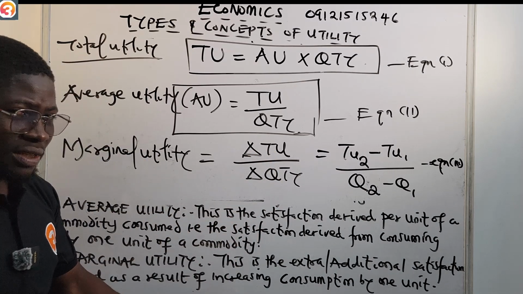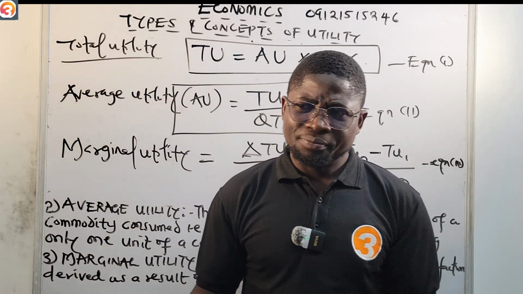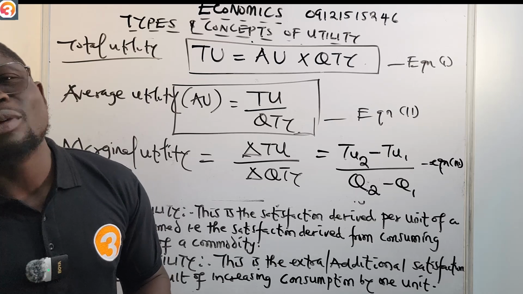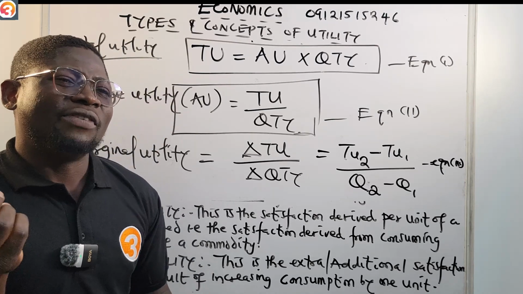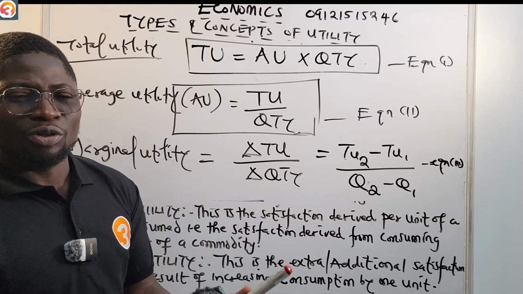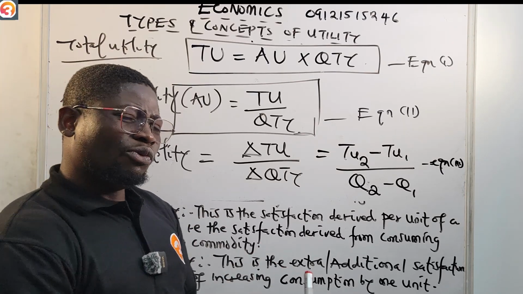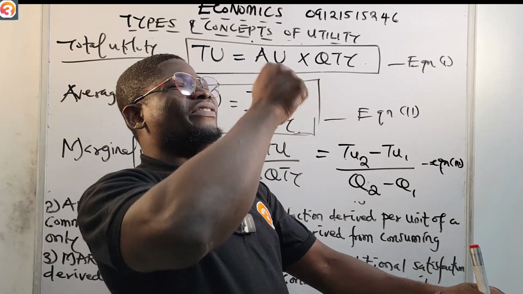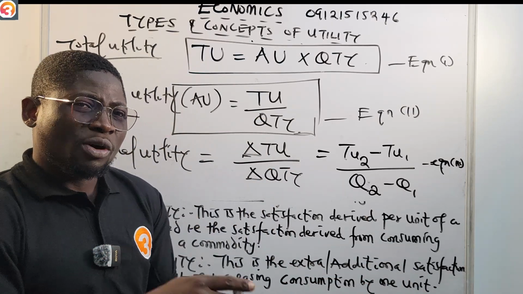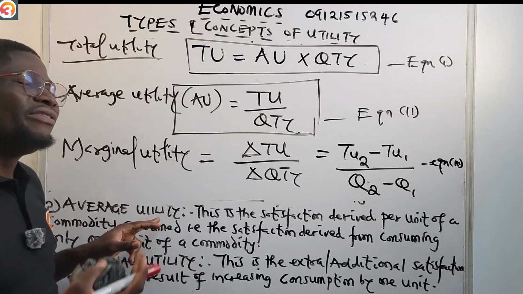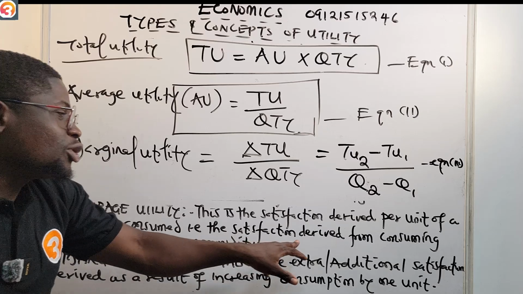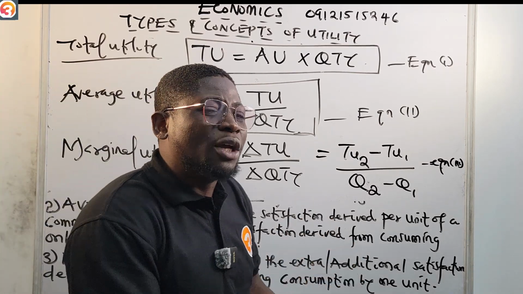Now let me explain all this concept of utility with an example. For example, you went to the football pitch to play football, or your teacher says today is sports, so you are going to run, and after you have run around, you are very, very thirsty. Let's say you have a glass, and you brought very cold juice to the sports place. After you are very thirsty, once you take that first gulp, that first glass of juice, you know you will need more. You want to take more because that one will not be sufficient. That first one that you took, that's what we call the average utility, because it's the satisfaction you derive per unit for consuming just 1 unit of a commodity. So that first glass that you took is the average utility.